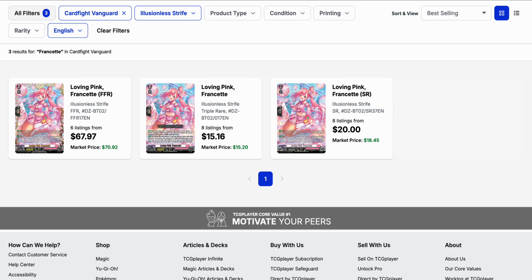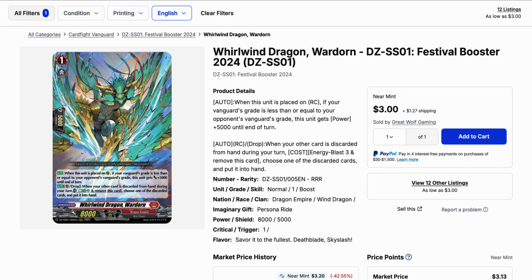Loving Pink Franet from DivineZ 2 has not moved too much since we last talked about it. It's still in the double-digit range, but still at 20 or under when it comes to the silver rare and the triple rare right now, at least when it comes to base listings. The FFR is still in the $60 range, where it hasn't really moved from there very much. So I'd still watch out. There are only 8 listings left on the triple rare as well as the silver rare. So if a buyout's going to happen, it would probably happen sometime this week or next, I would think.